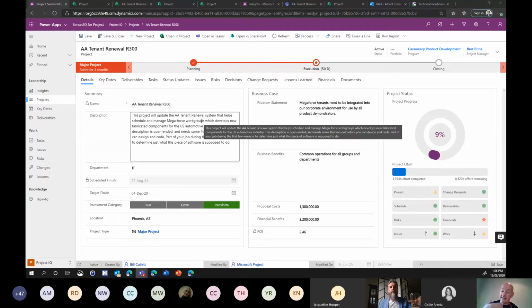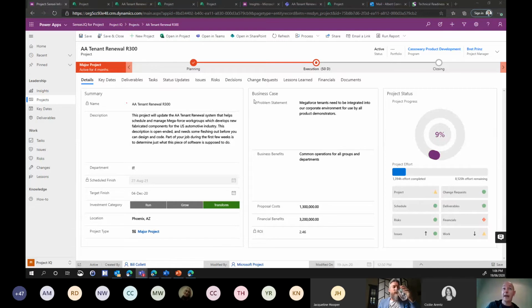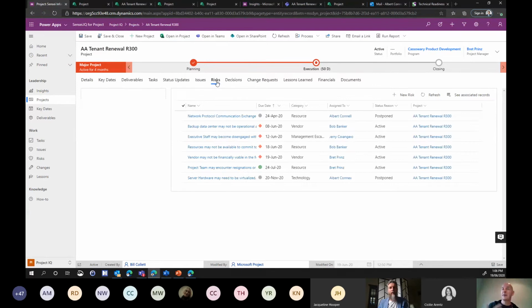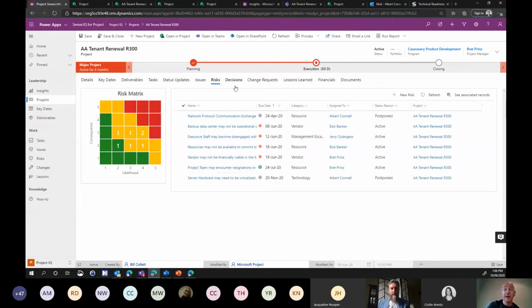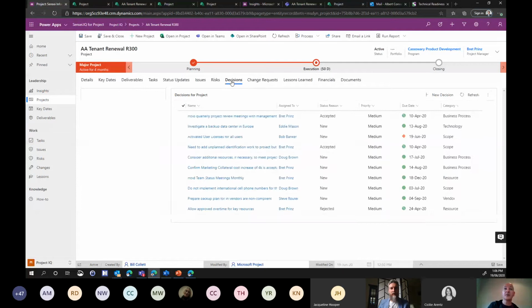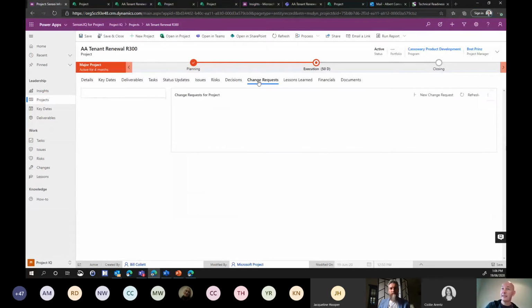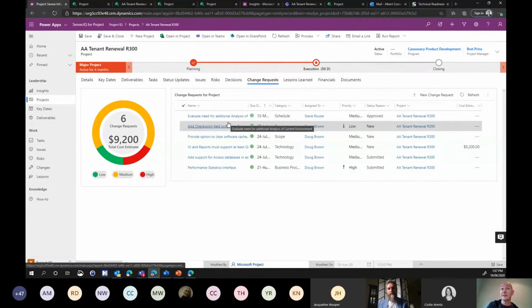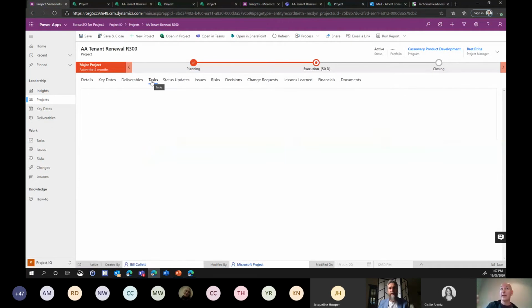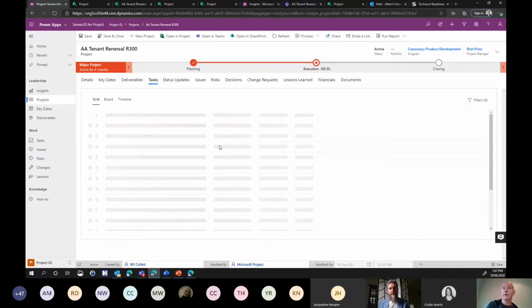And this is a nice example here. We extend Project for the Web capability with Power Apps. Just like we used to do this with SharePoint lists, we had to go to an extra site, and it was quite clunky because the schedule was separate, and risks and issues were separate, and documents were separate. Here I literally have my risks, my issues. This is my work environment as a project manager, where I maintain my decisions, my change requests. The underpinning information here is all Common Data Service, and my Project for the Web capability is just part of that overarching picture.